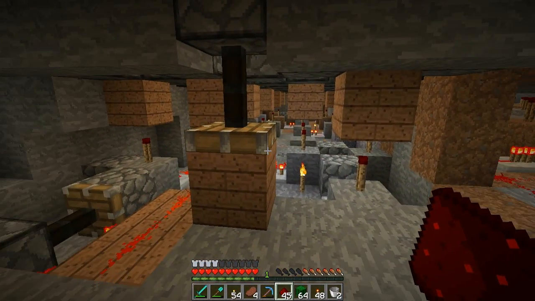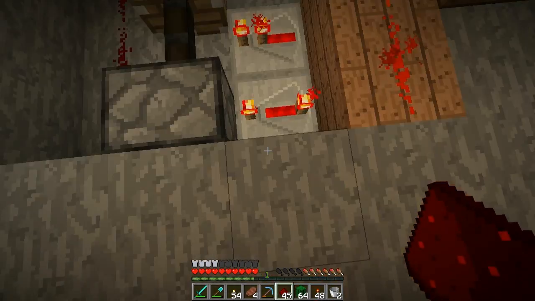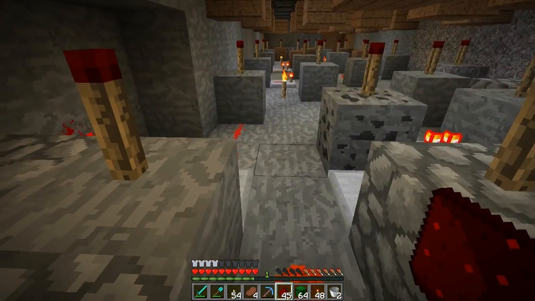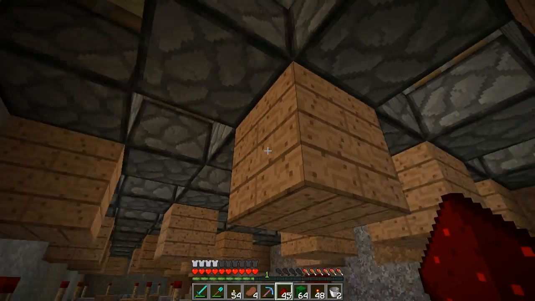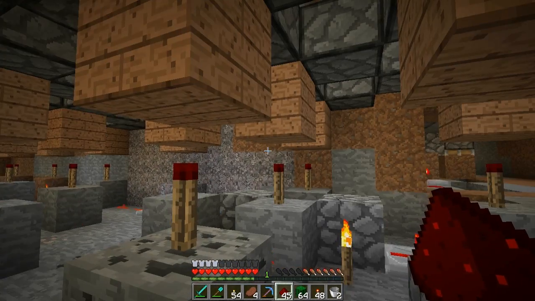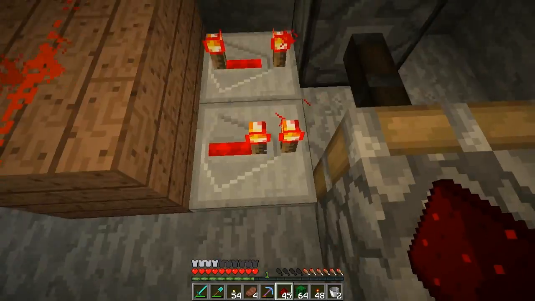And then this one is basically the same kind of concept, piston down, and then it goes into a piston limiter. Only this one's shorter, and this one also goes through every single torch here. And then all of these have redstone, so it fires into every single piston here, and it pushes them up and then pulls them down after that many ticks.